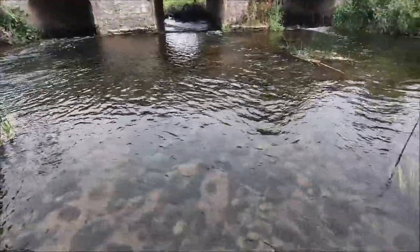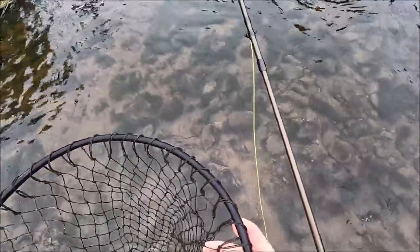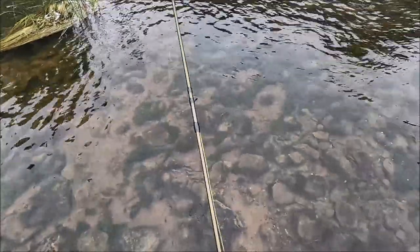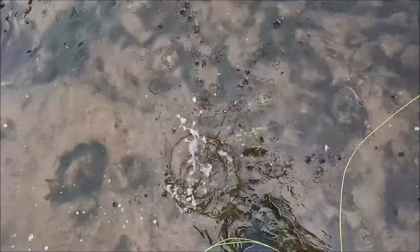Perfect take on the Griffith's net. Good fella. Oh, he swallowed it deep as well. Now we got him out. Hey, and off he goes.